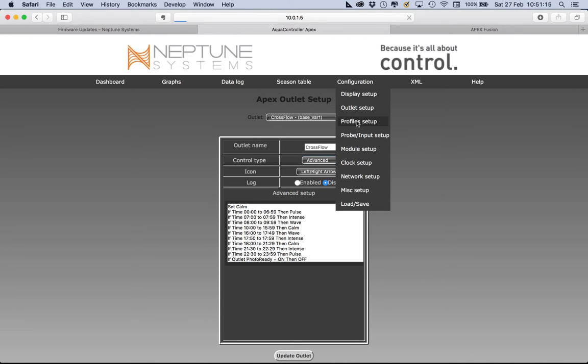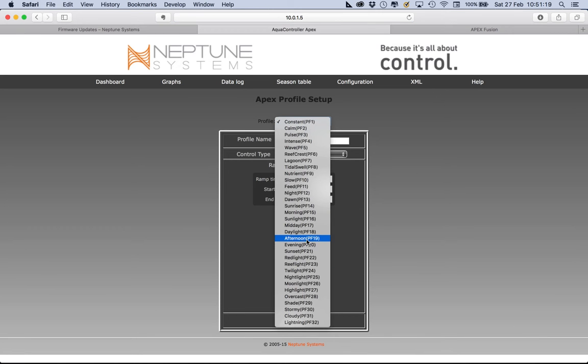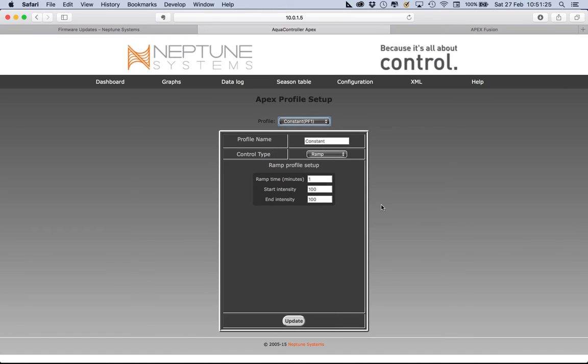Profiles, well, we just had a quick look on profiles on Fusion there. These are all your stuff that you want to be able to control. Light colors, weather patterns, pump speeds. We reference those when we're going to go through to actually create the various, what if I push a button, what do I want it to do? I want the pump to go to a certain speed, or I want the lights to go to a certain color. That's all set up under profiles.